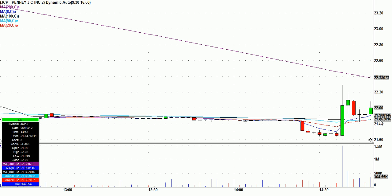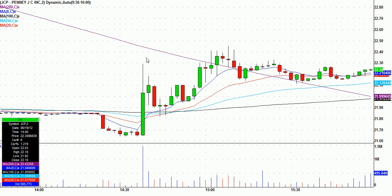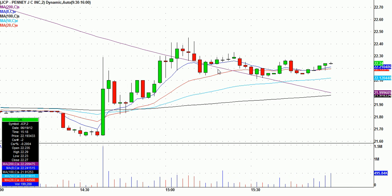Now, this 2-minute candle, there's no magic to it. It's not always going to work, but it gives you time for the masses to digest the news, and then hopefully you can jump on the winning team if it is going to go higher. And it ended up working fairly well for those that took it. 21.94, stop was 12 cents below, and it went to 22.45. So you can see there's the entry, there's the stop. Nice little move there.